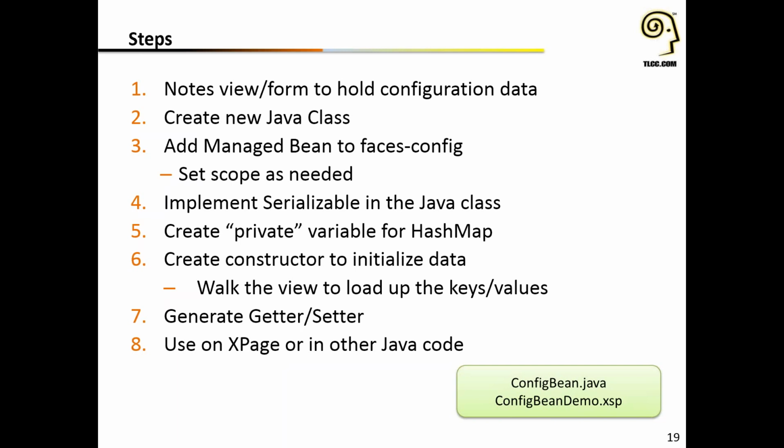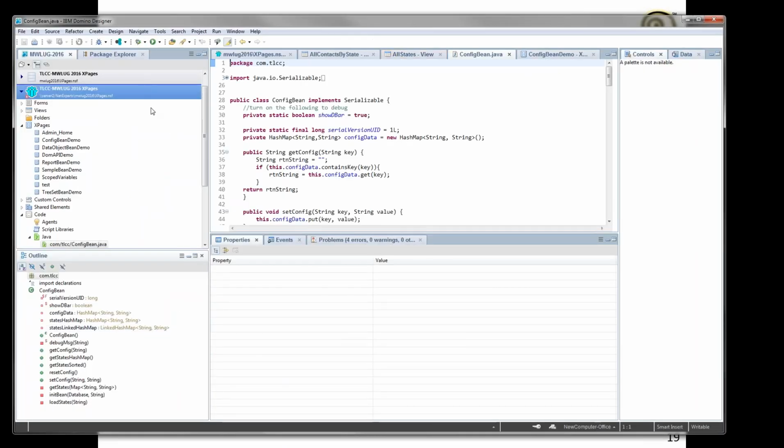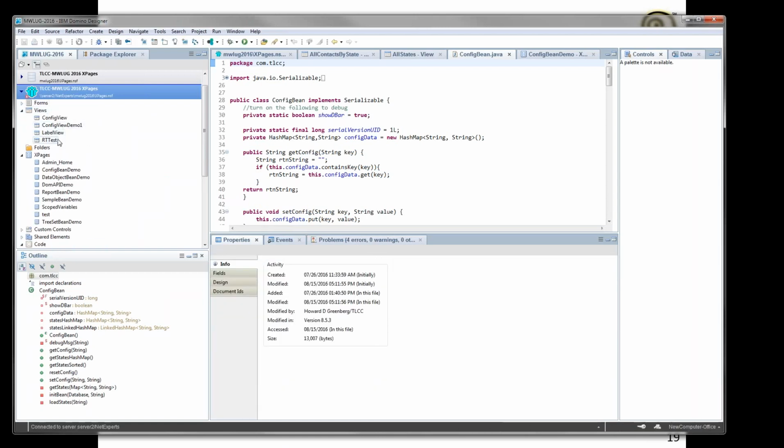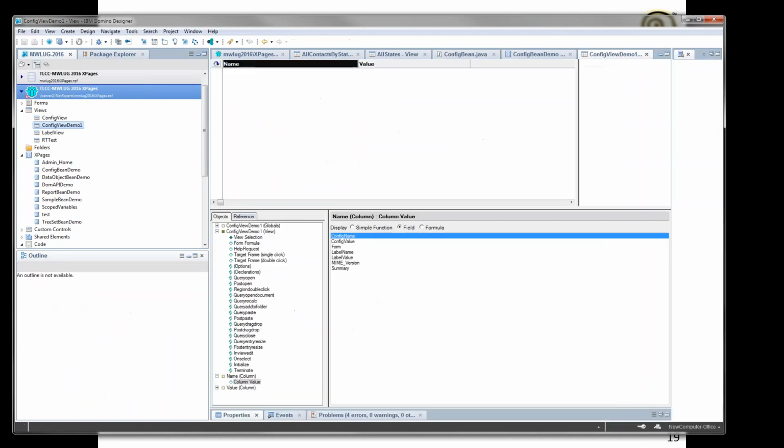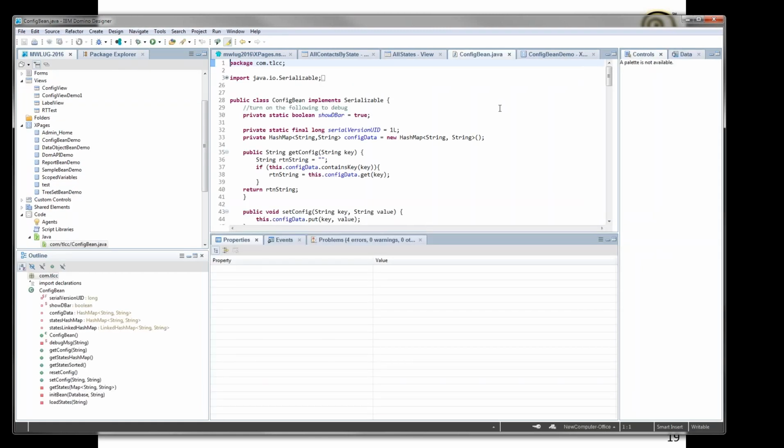So let's look in Domino Designer. In my database for the applications, I actually have two databases. One's for data, one's for my XPages. In my view that holds the configuration information, I have some configuration information, a database title and something called data database, which is the path and name of my database that has the data. So that's the view I'm going to call.